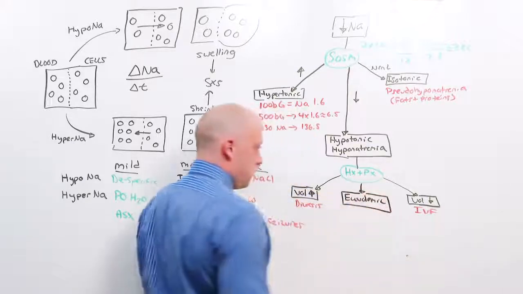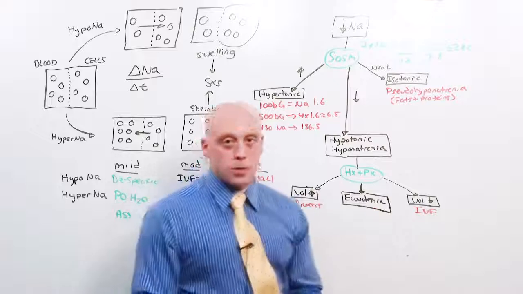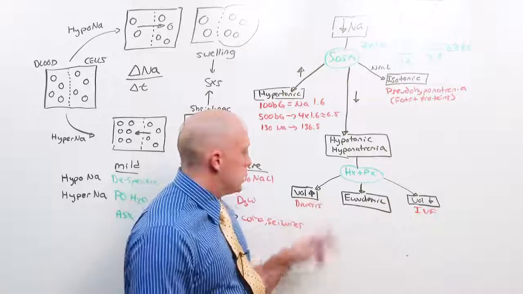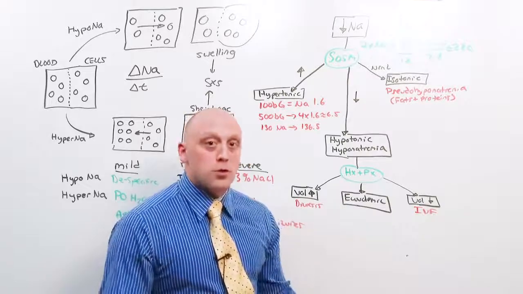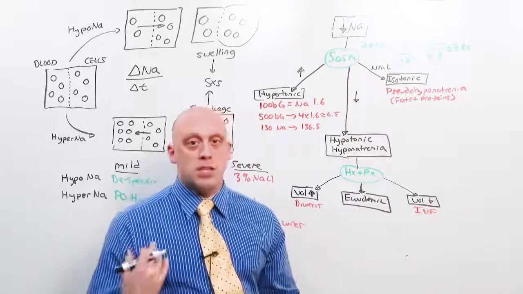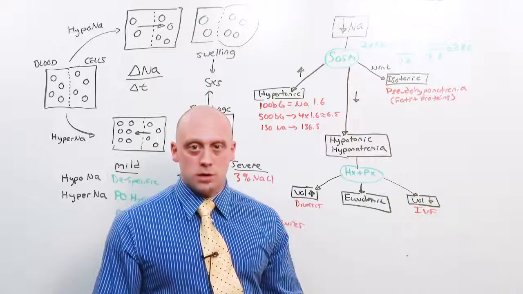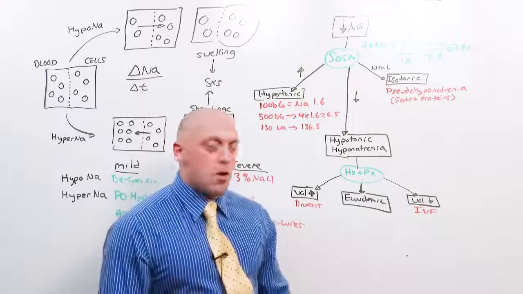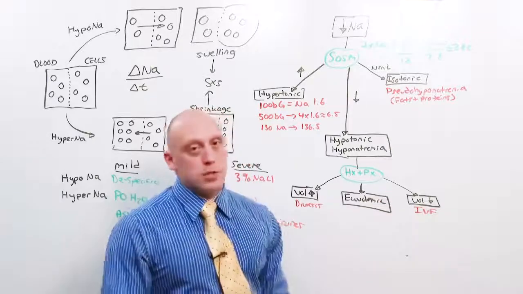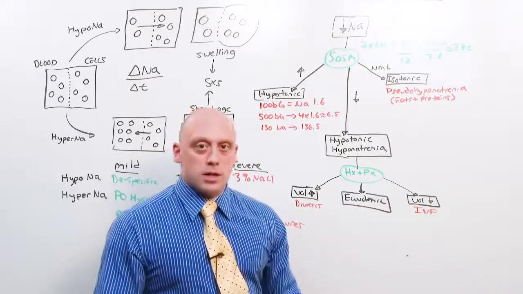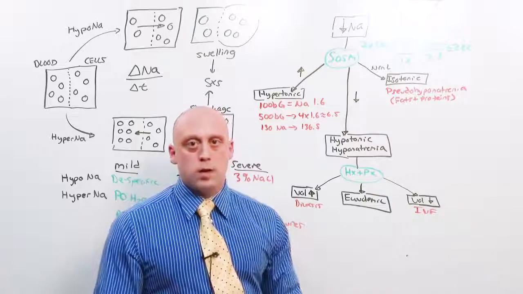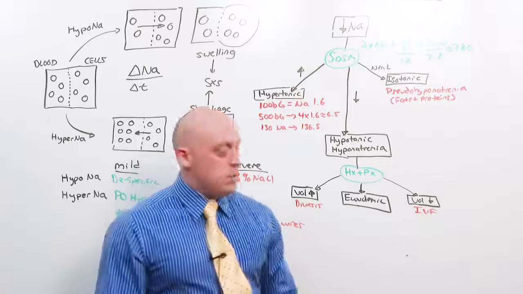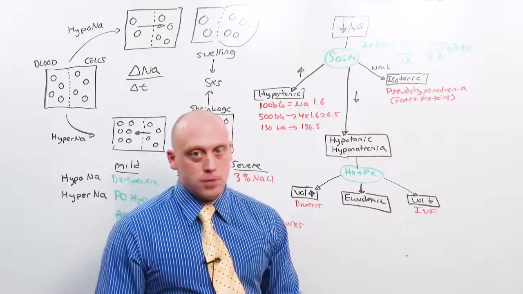On the test, it is going to be very clear whether the person is volume up, down, or euvolemic. They're going to show you the signs and symptoms of volume overload. They will have fluid from their toes to their nipples, JVD, crackles, a history of CHF or end-stage renal disease. You know that that person is volume up. On the test, they will tell you the person is volume down. Sunken eyes, skin tenting, dry mucous membranes with a history of fever or burns, some reason to lose volume. That person needs volume resuscitation.